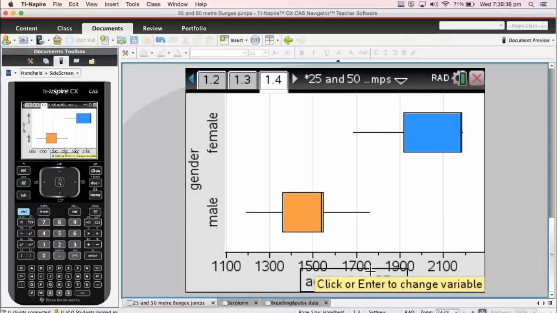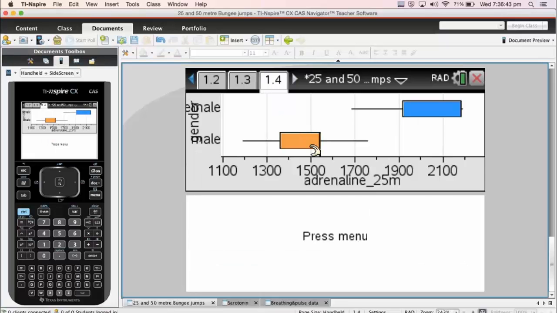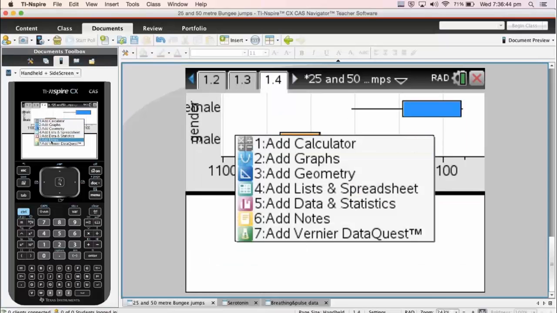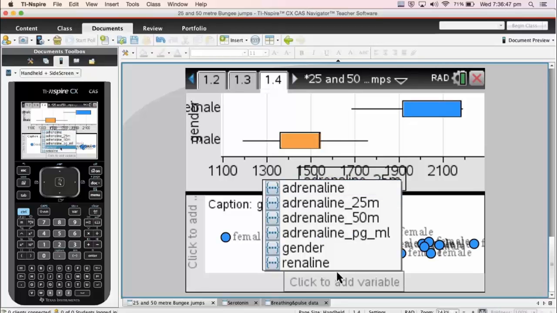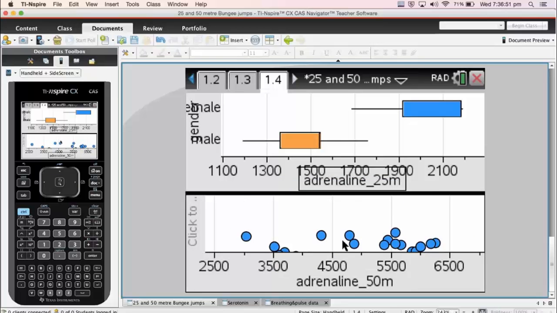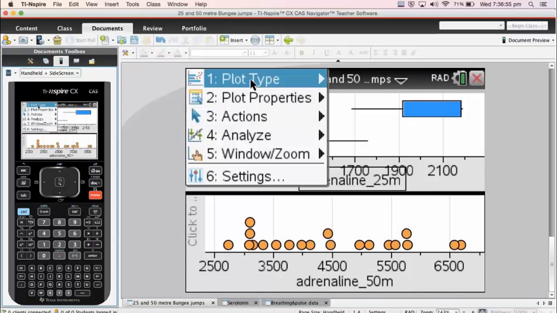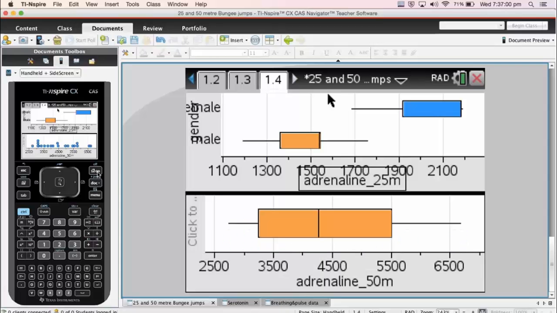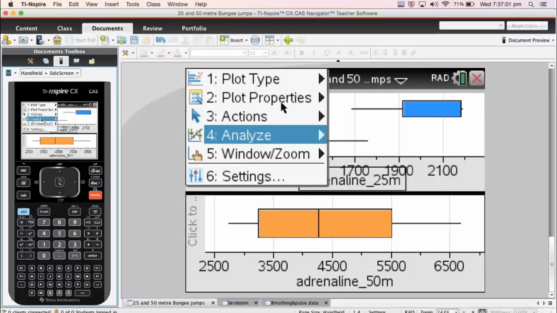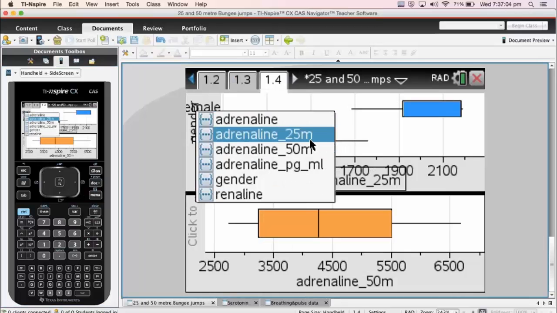This is only 25. I'll just quickly put in another window, and turn that into a box plot, and then add another X variable.